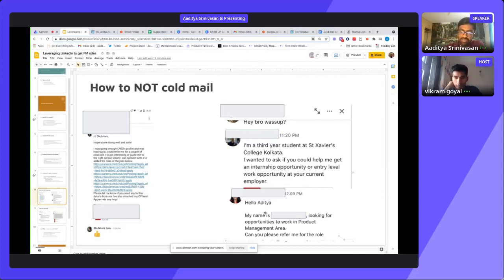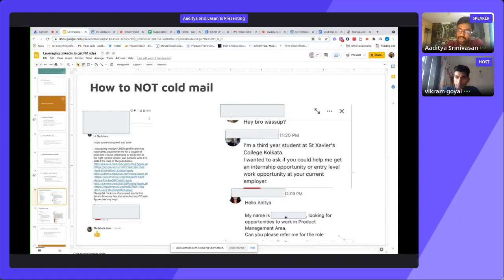Here you're just introducing herself and asking for a referral in your second line. And this is the thing about referrals: when an employee refers someone, their reputation is also at stake. For example, if I refer someone and he or she performs very badly in an interview, not only is their reputation gone, even my reputation is gone, because my way of looking at talent is gone.